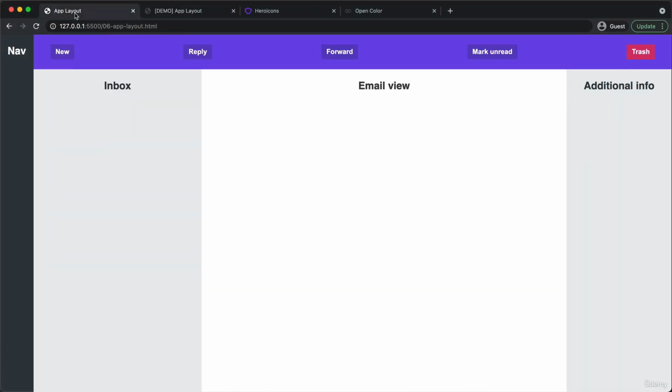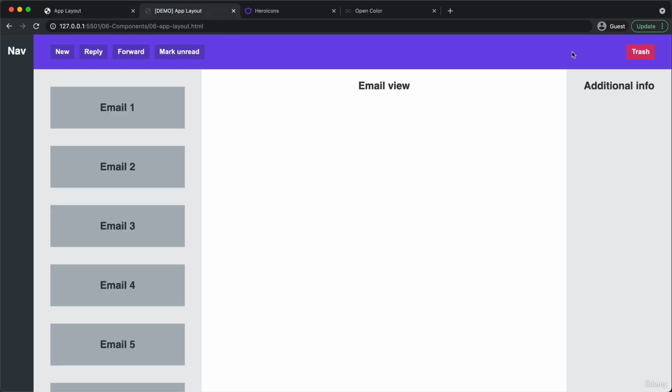So something like this. So now we at least have the trash in the very end, but then the spacing between here is completely messed up. So that's not what we want, but instead we want this one to move all the way to the right side.